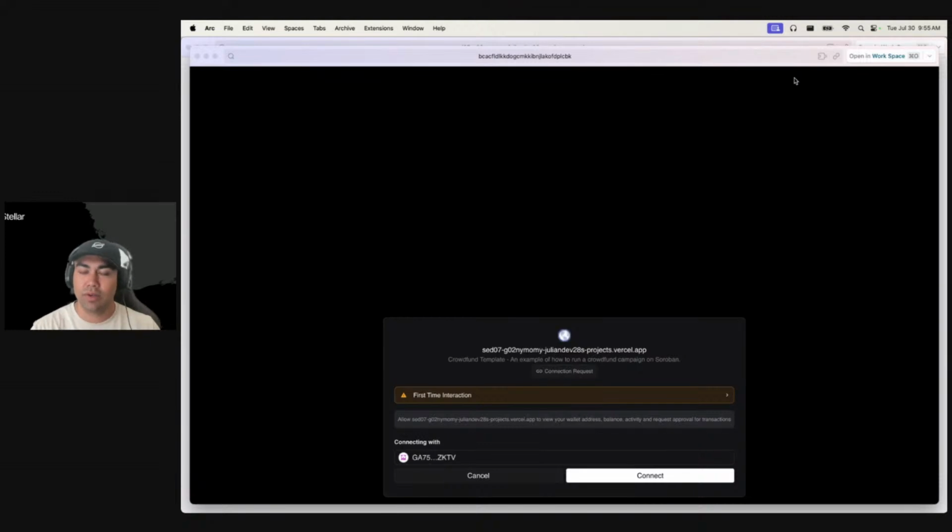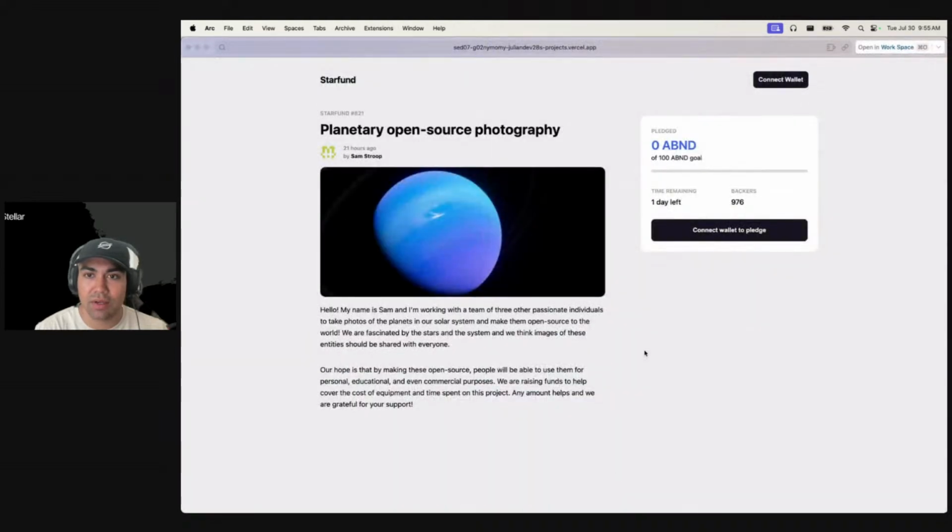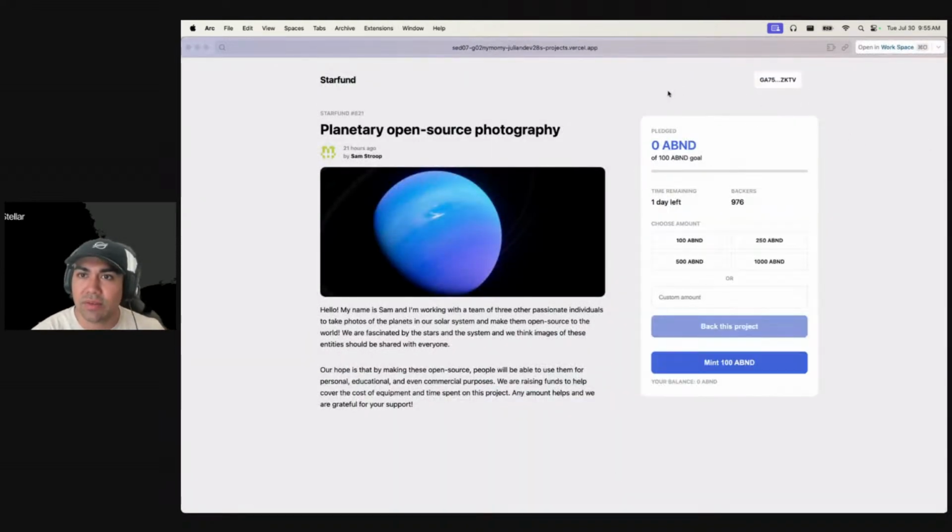All right, so first time connecting to a website, Freighter is going to send this pop up and say, "Hey, do you trust this website?" I'm going to go ahead and connect it. I did click connect, but it doesn't look like it was updated. So I'll do a quick refresh. You can see my public key being displayed here.